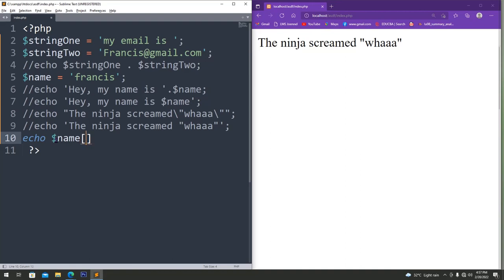And if we are going to find the first character, then let's start with 0. If you were expecting 1, then it will show you the second character, right? Because the programming language follows a zero-based format. So meaning the first index here is always a 0, and the second one is 1, the third is 2, 3, 4, 5, and 6. Okay, so let's save this program. Let's put here the semicolon as our ending statement. Don't forget that. And let's run this program.